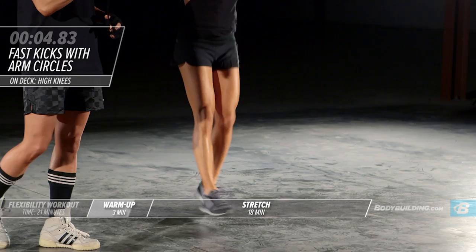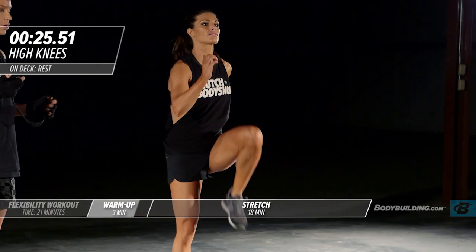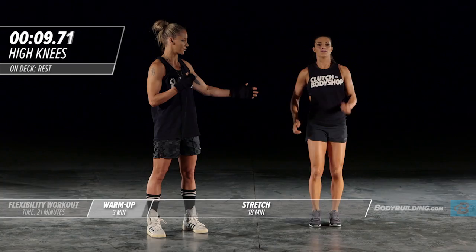Switching over to walking high knees, your last exercise in the warm-up. Again, this is great for the hip flexors. You want to make sure that the hip flexors are really, really warmed up before you perform any sort of workout. We spend so much time sitting down. It's important to get all this stuff moving again, everything nice and loose. Again, she's keeping her core tight through this exercise. She's not leaning forward as she's bringing her knees up.